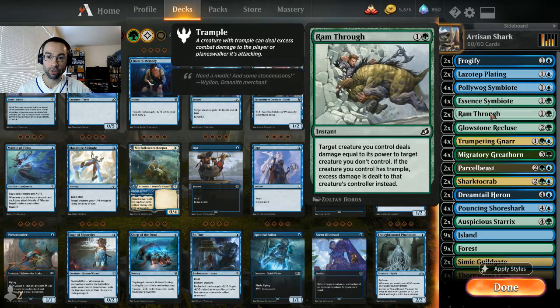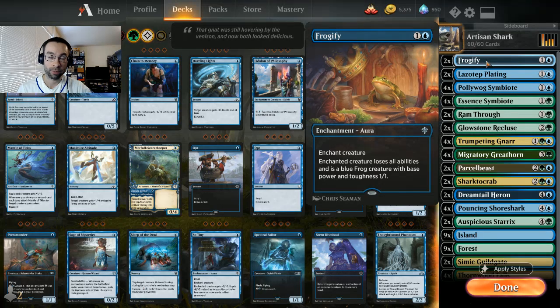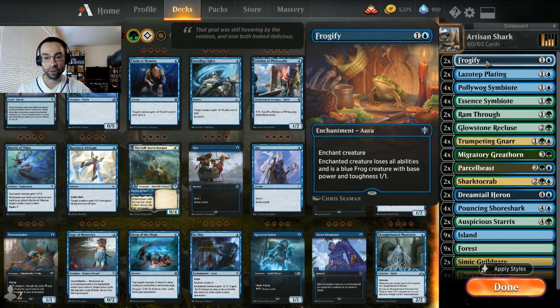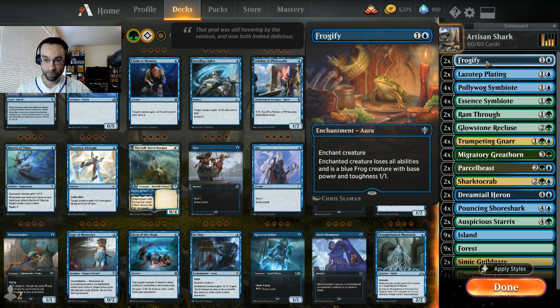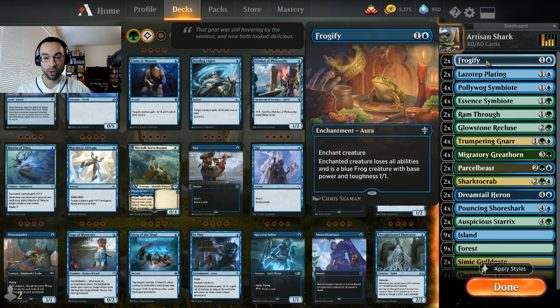We're also running a little bit of interaction here, a couple of Ram Throughs. We can get some pretty big creatures, and we can take out our opponent's stuff. And Frogify works especially well in the early game to kind of shut down your opponent's threats while you're getting set up, as it turns their creature into a 1/1 and it loses all abilities.